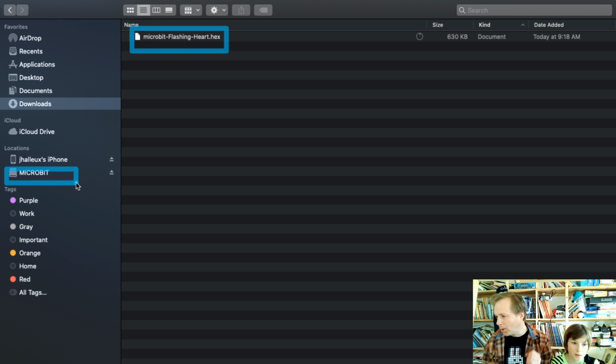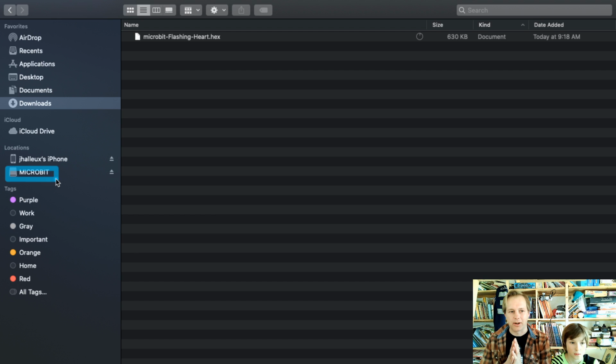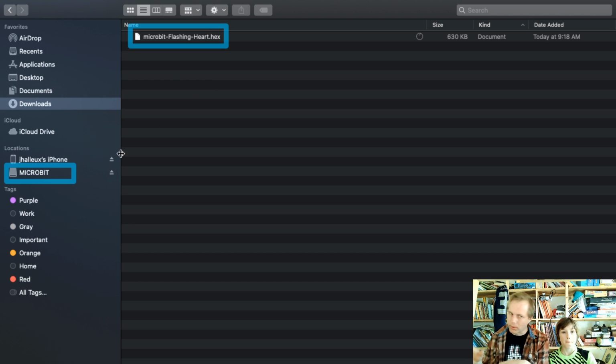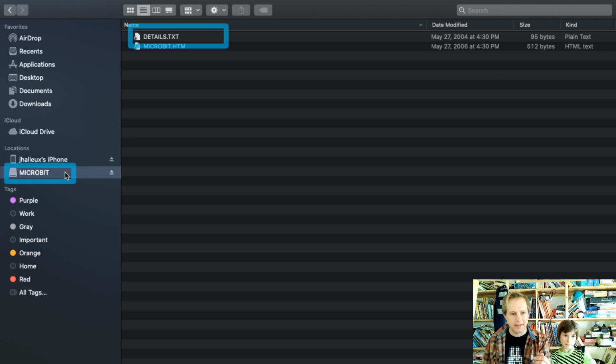All right, so the whole thing you have to do is drag this file into the drive, wait 5 seconds, and your program will be on the microbit. Let's try to do that. So again, when you click on download, it downloads a file to your downloads folder. Go to your downloads folder, grab the latest file with the name. You're going to start to have flashing heart 1, 2, 3, 4, blah, blah, blah. And just drag it into something called the microbit drive. All right, let's do that. I click it. Yeah. And make sure you drag it on the drive and release it.